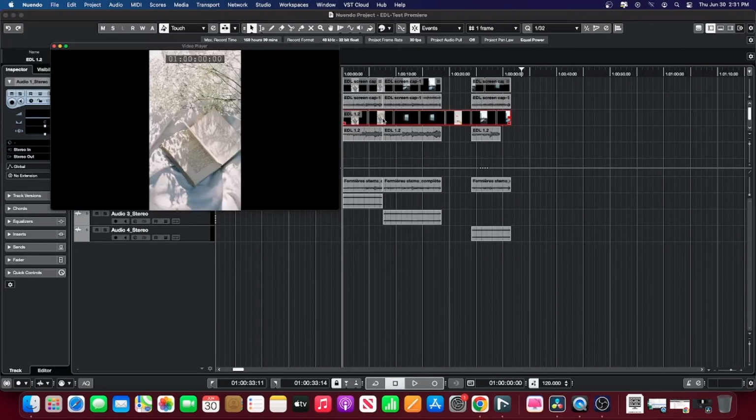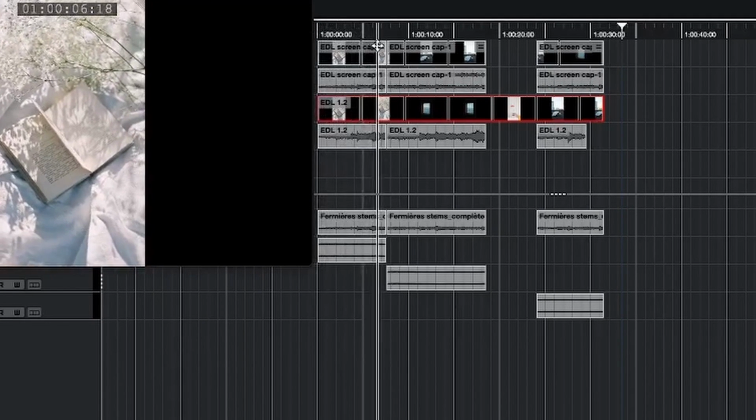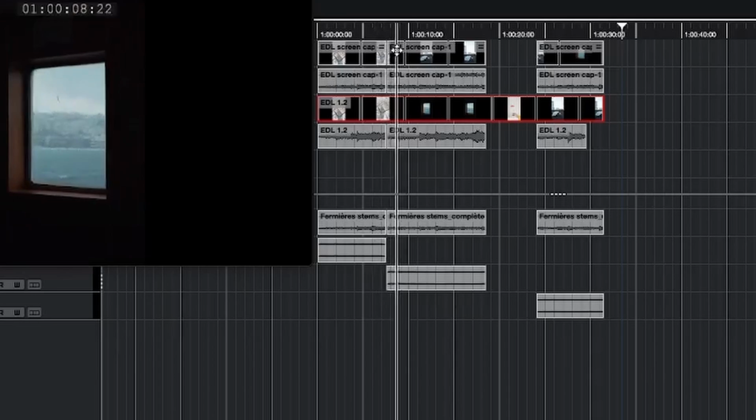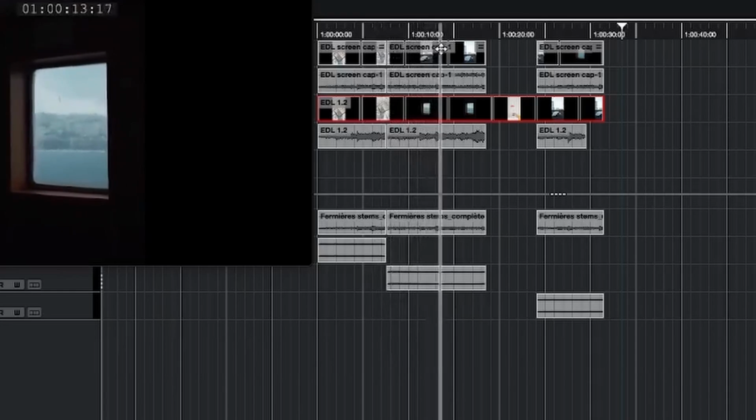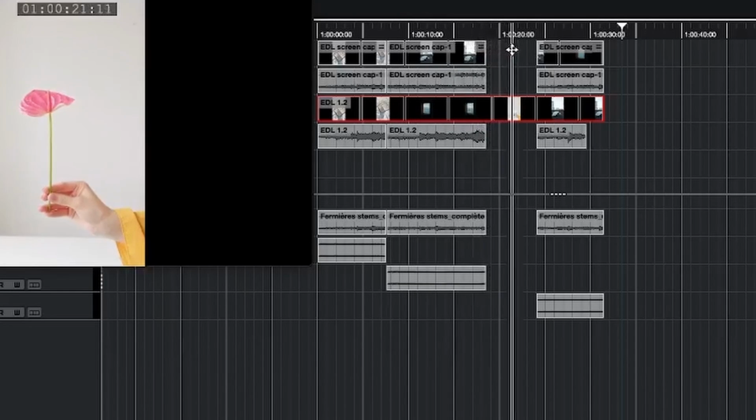rearranged on our timeline. You will notice that a gap without sound has been created in the middle of the timeline. We can assume that this is a new scene that has been added to the edit and that we have not yet worked on. Consequently, it has no sound design or music, which explains the hole created. Please check that everything is correct. Here you can see that it is indeed a new scene.